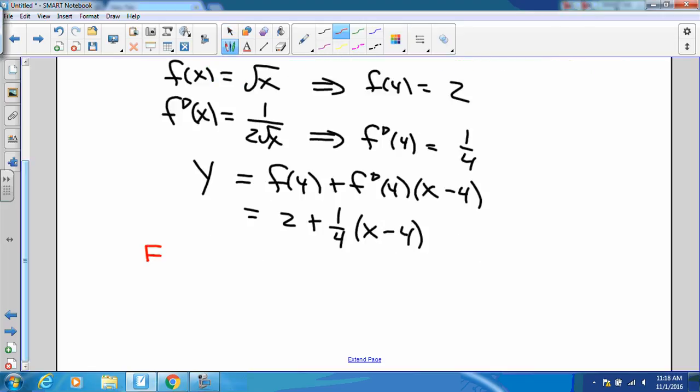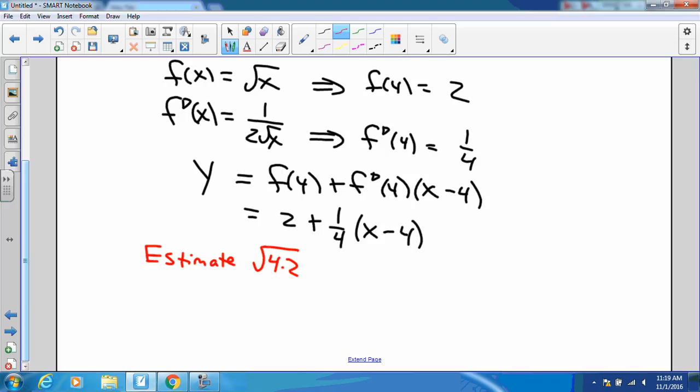Consider this question. Estimate the square root of 4.2. Now, if you have a calculator, you can whip out your calculator and say square root of 4.2, blah, blah, blah, and the calculator will give it to you. But let's say you're stuck on a desert island. Or you're at a party and you're trying to impress your friends with your mathematical skills, whatever. For some reason, you want to estimate the square root of 4.2, and you do not have a calculator to give that to you. Your local linearization can give you a very good value without you ever having to use a calculator.